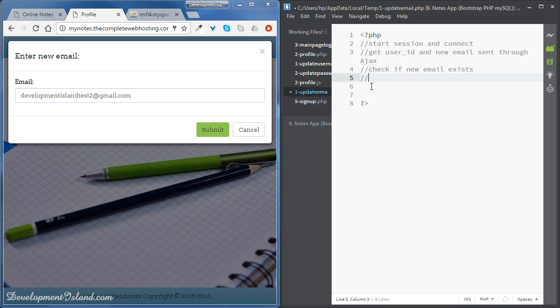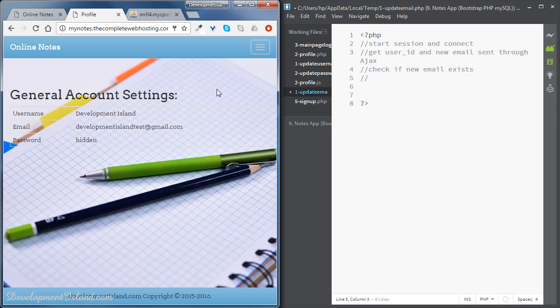Then we are going to get the current email of our user, because we're going to send them an email to make sure they own that email address they're using. Before sending the email, we're going to create a unique activation code.